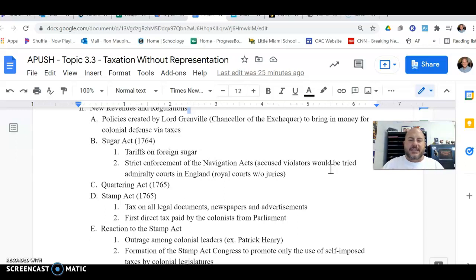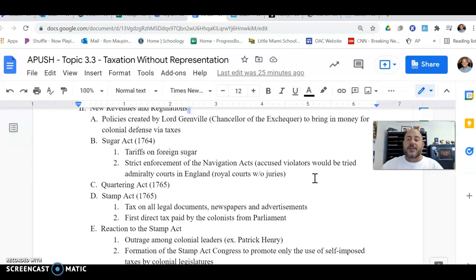And you can see how some of these rules are really going to be making these folks upset here in the colonies. For example, if you were in violation of some of these Navigation Acts, you could be arrested and then be forced to travel to admiralty courts in England to have your case heard. So you could be someone in Massachusetts who's been accused of violating the Navigation Acts, you're put on a boat, shipped a couple of months away to London, and then have your trial heard by folks in London. Certainly not exactly a jury of your peers.